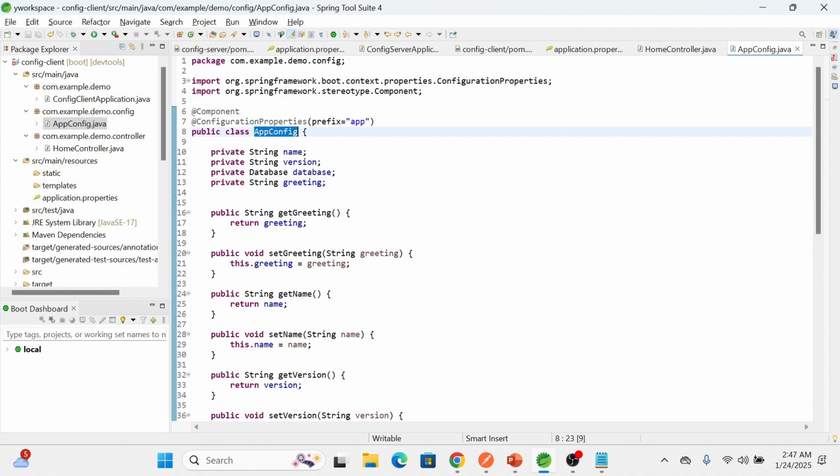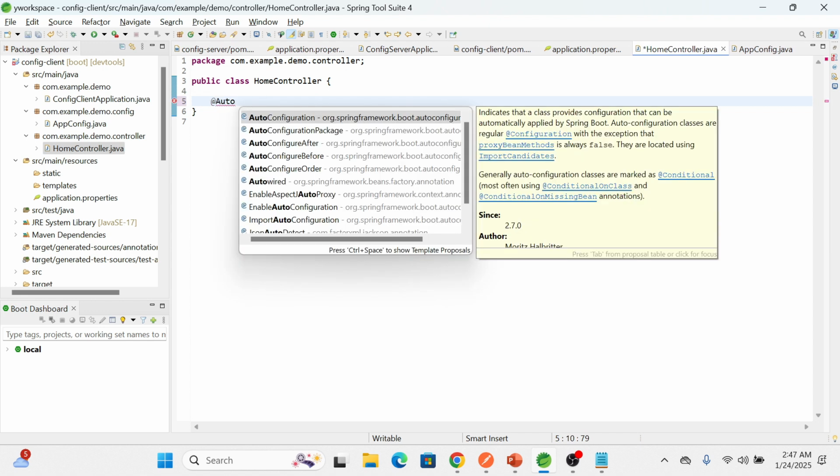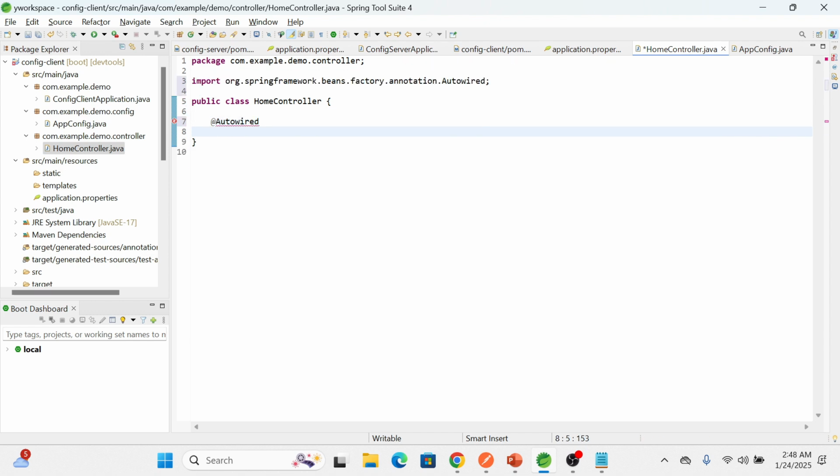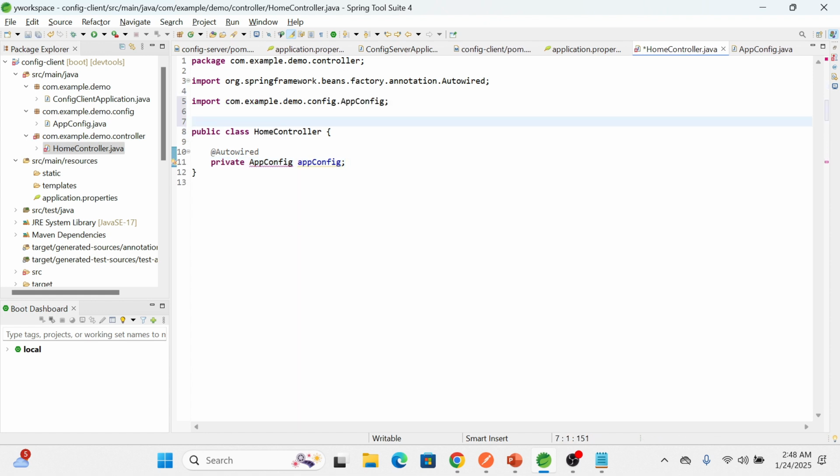Okay, next step is to inject this class in the controller. We'll use here @Autowired AppConfig appConfig. We'll add here annotation @RestController.